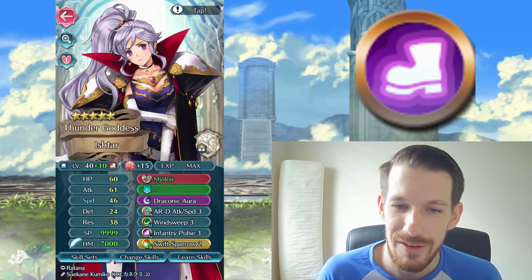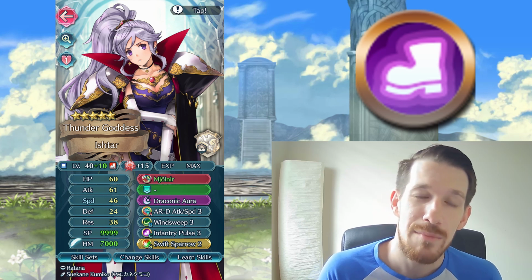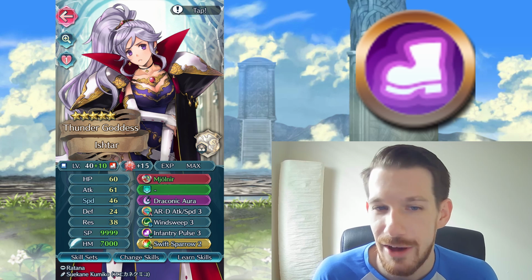Right now I have ARD attack speed because it is the most stats that you can get on her for her A slot. But you could also run something like Swift Sparrow or attack speed push and be just fine if that's the fodder that you have available to you.